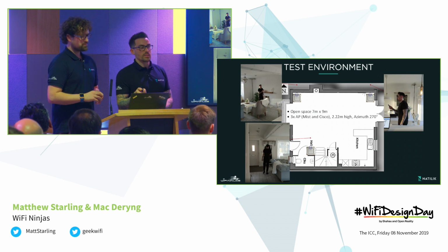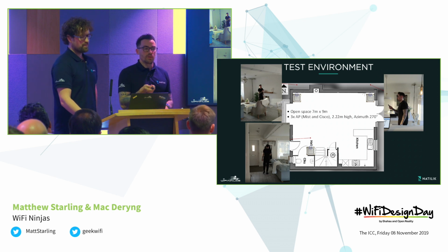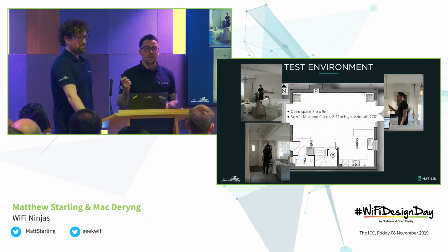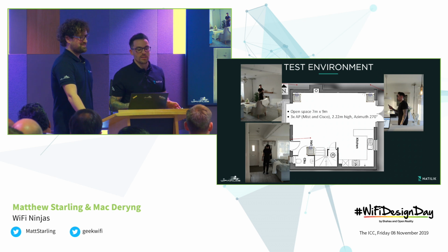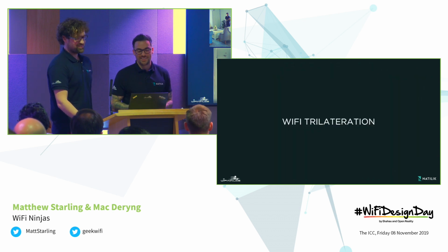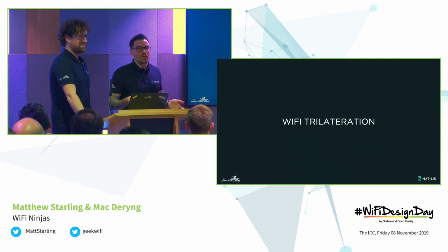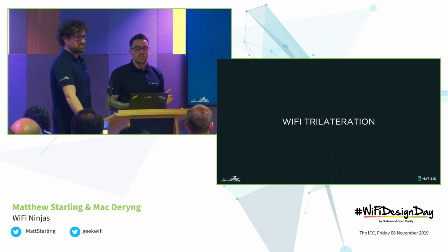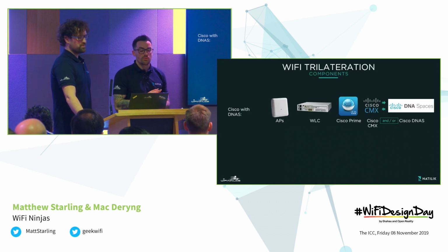Yeah. You'll notice in this one as well that there's actually furniture at Mac's house. The first test we'll do, and you've seen a few videos and slides of this, there was no furniture, no heating, they had just moved in, and we were like, this is the perfect test environment for some RTLS, so let's just get in there and chuck it in. Probably better for Wi-Fi than it was for Matt, because he was freezing to death. Yeah, no heads up, like, oh yeah, bring a jumper, I might put some heating on, but apparently not.